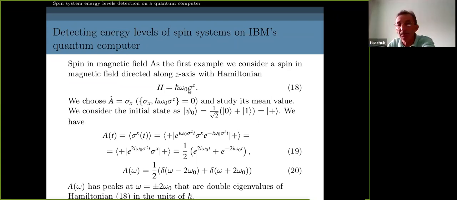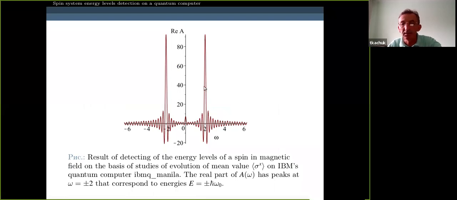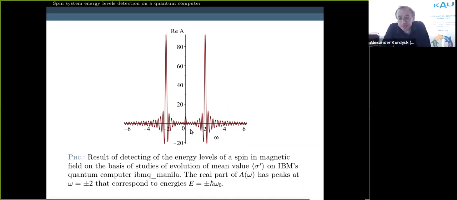Yes, of course. Here you have only one parameter, but here you have two energy levels, plus and minus omega zero. Of course, one harmonic because plus minus, but you have two energy levels, plus minus omega zero. You can find here symmetric peaks, which correspond to plus minus omega zero. I would expect that if you add interaction J, then you have splitting of each energy level, but not such as three peaks. But okay, I understood that.